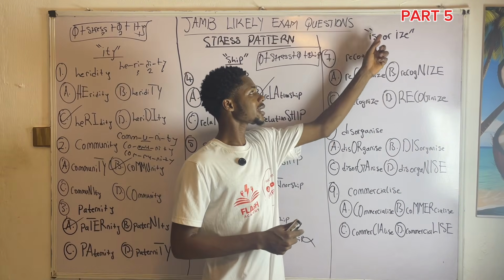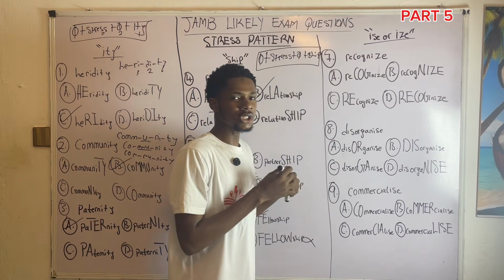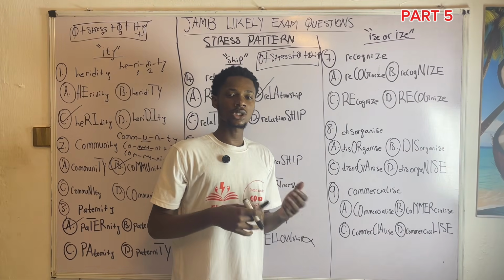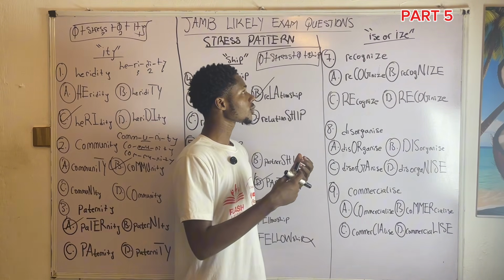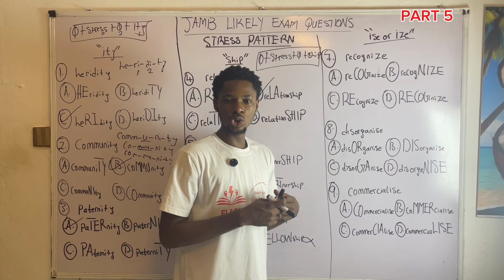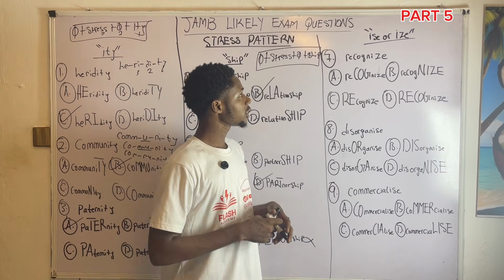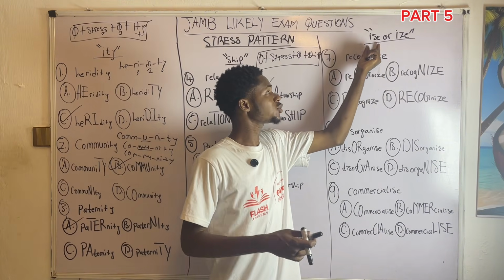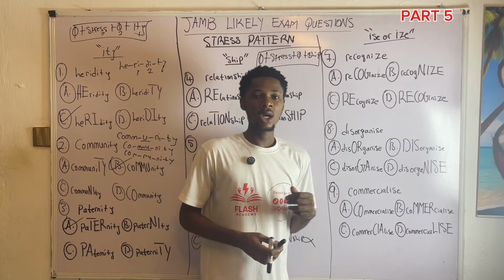We're having what now? Words ending with ISE or IZE. Now, what you notice is that one is actually used in British and one is used in America. Okay, but our country, Nigeria, follows the standard one, which is what now? British. British is actually the most accepted around the world. Okay, British English, and that is words ending with ISE. Now that doesn't mean that if it ends with IZE, you're not going to stress it. No, we're still going to stress it the same way.